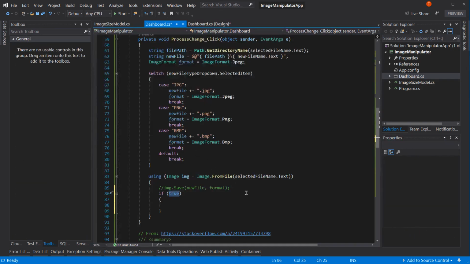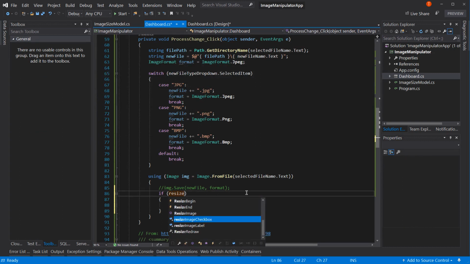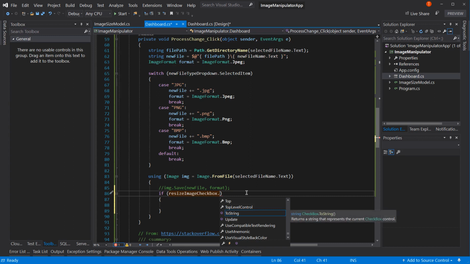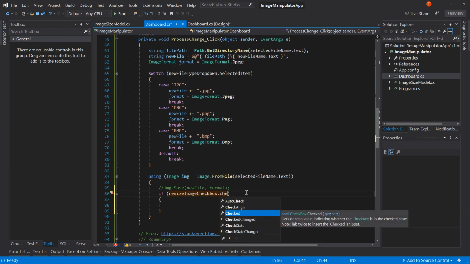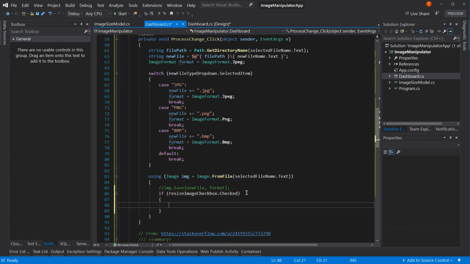So resizeImageCheckbox.Checked, and that's whether or not the checkbox is in the checked state. If it's checked, meaning yes, then we will resize our image.